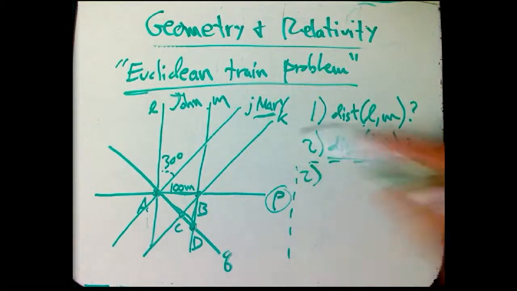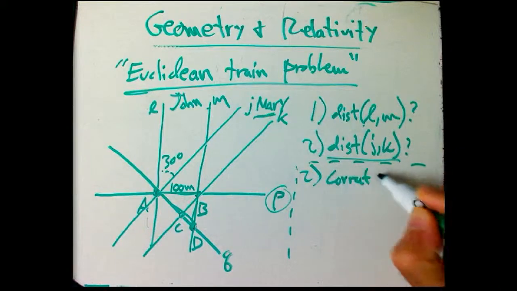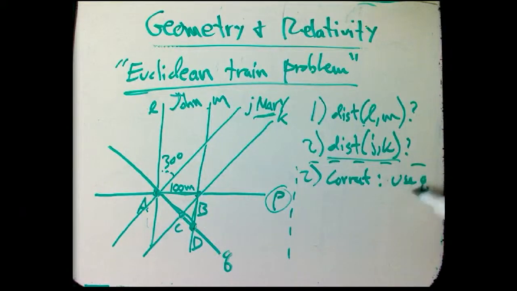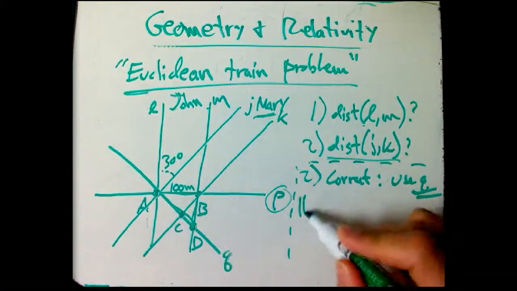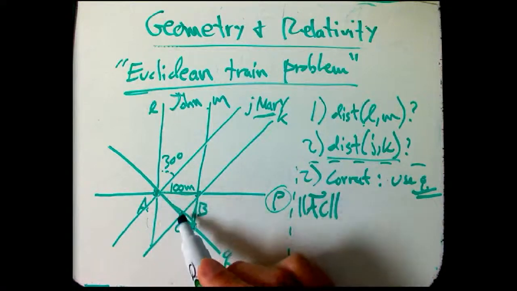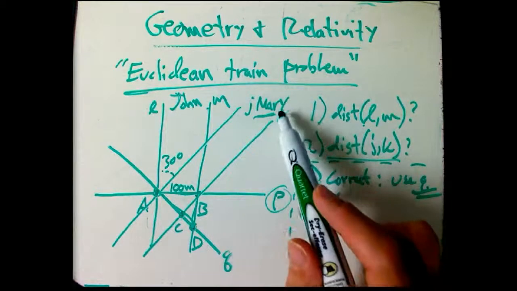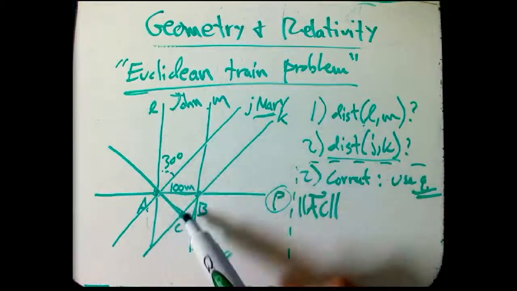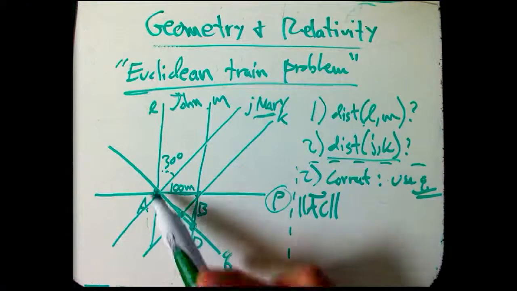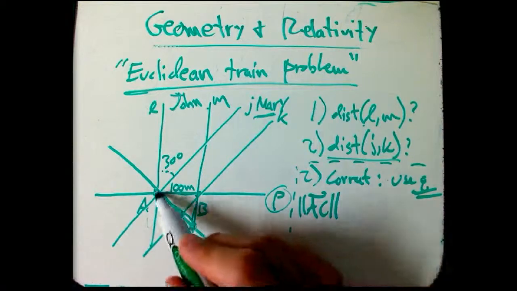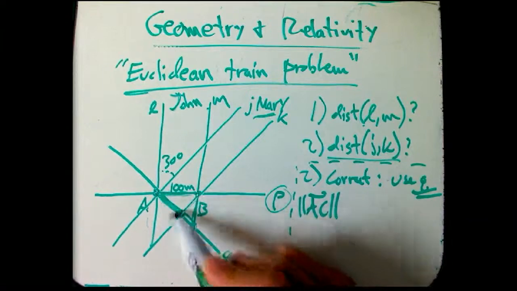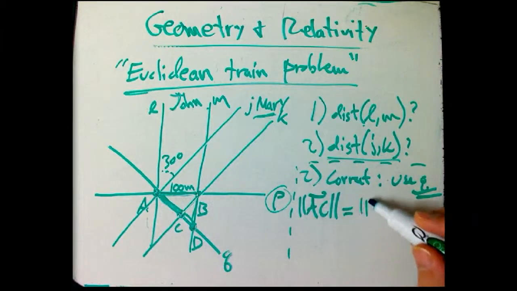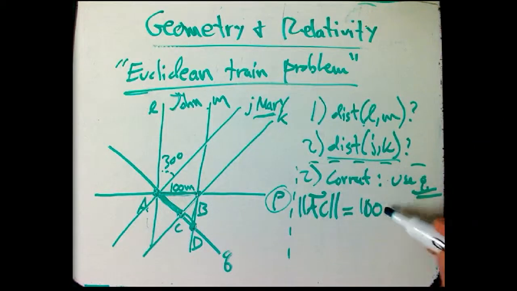But as I said, this is really preparing us for something that's very tempting to do in relativity. What about the distance between J and K? Mary's lines. Well, now the correct answer is to use Q and these points A and C. The magnitude of the separation between A and C, that's correct for Mary. And that's correct for these lines because they are Mary's lines. We define the distance between two lines as the perpendicular, the length of a perpendicular segment. This is again a 30-60-90 triangle. But now the 100 meters is the hypotenuse of this guy. And this is the long side. And so that's going to be 100 root 3 over 2, which is about 86.6 meters.